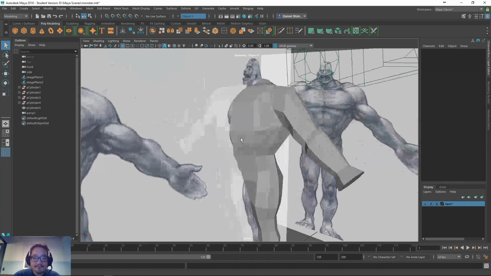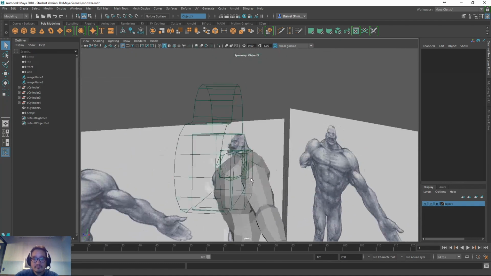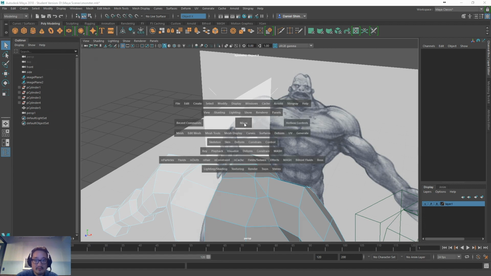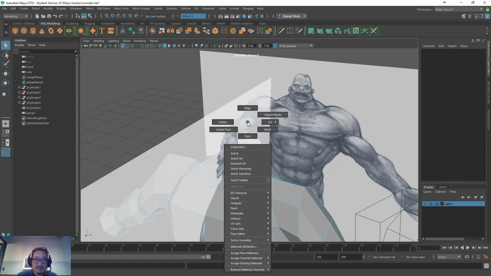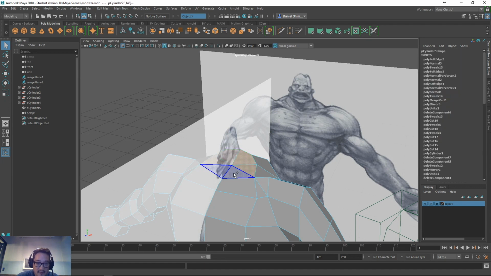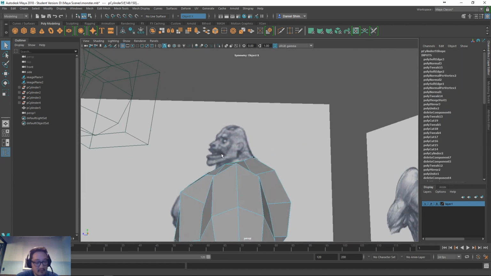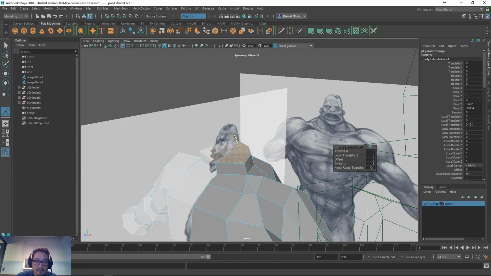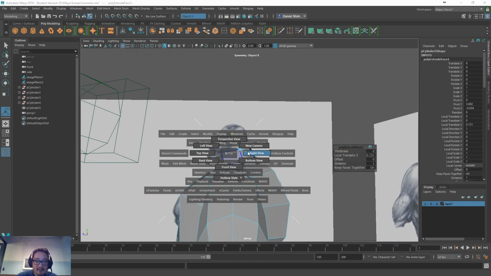Okay. Select some faces. How did I get there? Oh, just simply right clicking, dragging down to face. Shift clicking these faces. Control E to extrude. Drag it up. Now there's our neck.